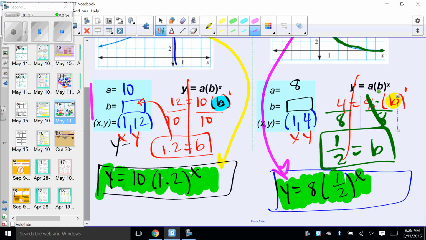All right, guys, your homework for tonight is to be able to take tables and write equations, and graphs and write equations. You need to work all the way through page 32. Basically, your job is to finish up the packet, all the way through page 32. That is due tomorrow.